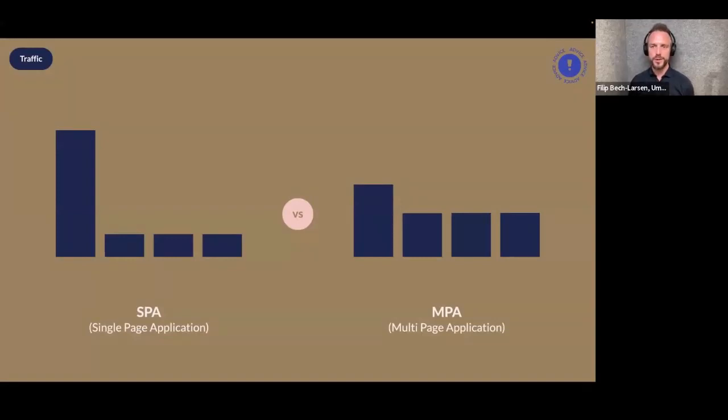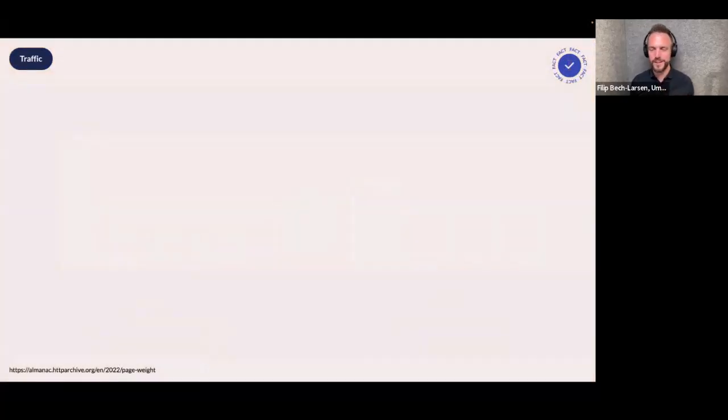But what we see in terms of traffic and in terms of stuff being downloaded is that for a single-page application, there's typically a larger startup cost, and then a smaller per page cost after that. Whereas for the multi-page application, that's not as much. So if your typical user only sees one page, maybe building a multi-page application is a lot better from a sustainability standpoint. So this is something you can think about when you split your bundles, however you do your front-end architecture. There's a significant difference to this as well. And don't forget, as I said, like 60% of the emissions of a website actually comes from the device.